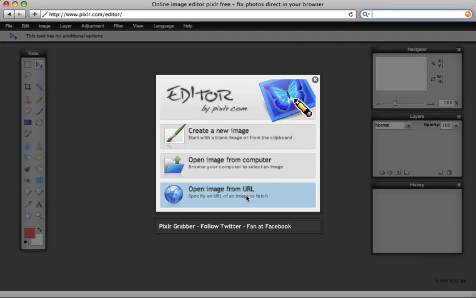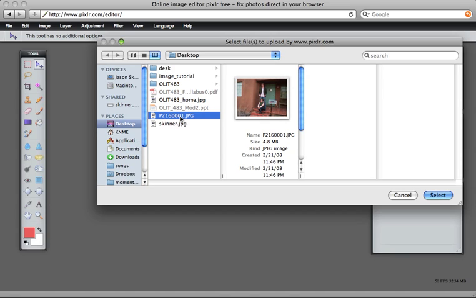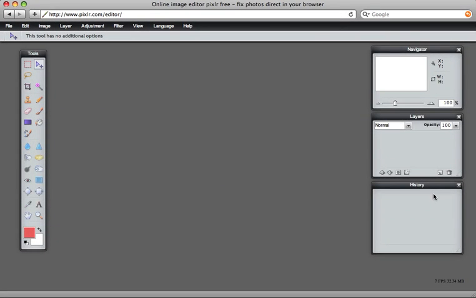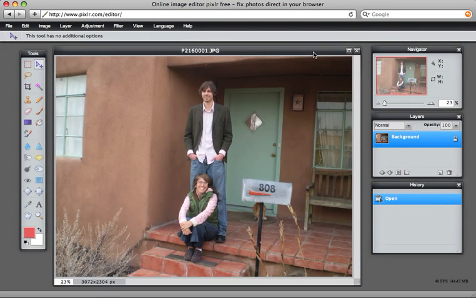To start, why don't you find an image of yourself or that represents you that you like. Find where that's located on your computer, and I'm going to click Open Image from my computer, and then I'm going to browse for it. It gives me the opportunity to look for my image, and here it is, one of those images that are named with numbers instead of words. I'm going to select my image, and Pixlr is then going to bring it onto the tool stage.